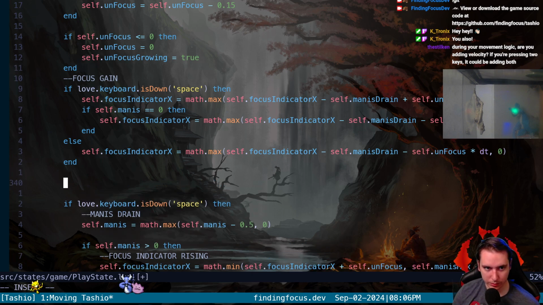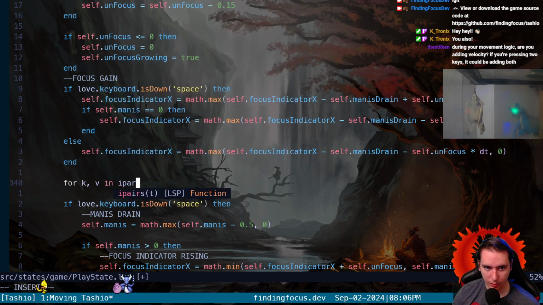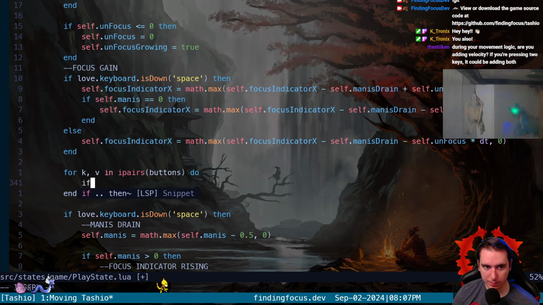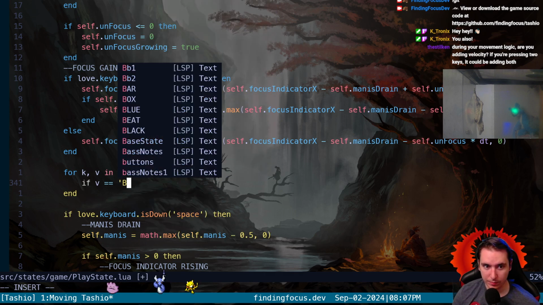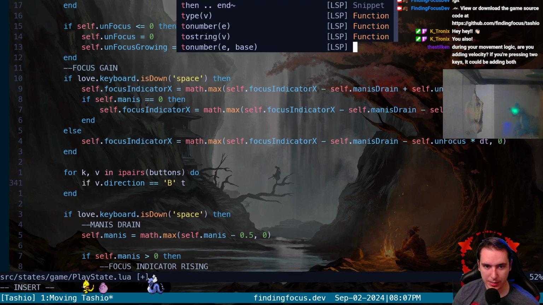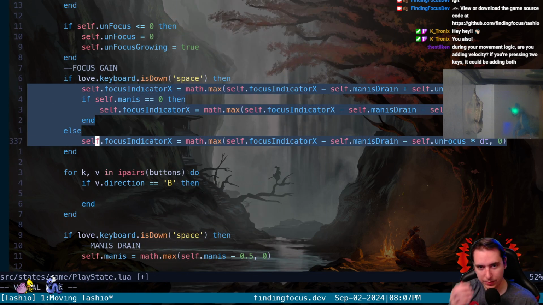What we really want to do is say for key, value in ipairs of our global buttons table, it should be global buttons. Then we want to see if the value is equal to whatever button we want to trigger spells. So I'm going to say B. If the value dot direction, because it's that parameter, equals B, then we're going to do the same thing we do over here. No, this is wrong because the else is going to screw this up.